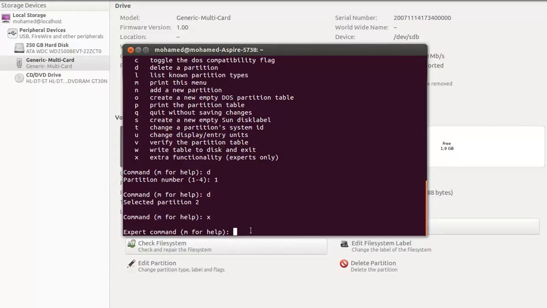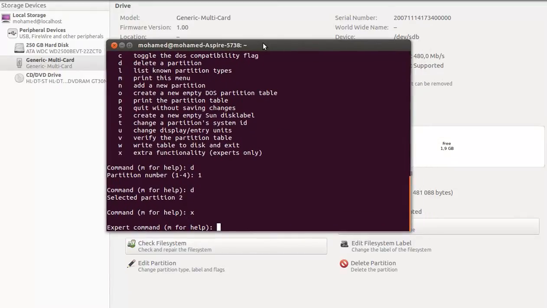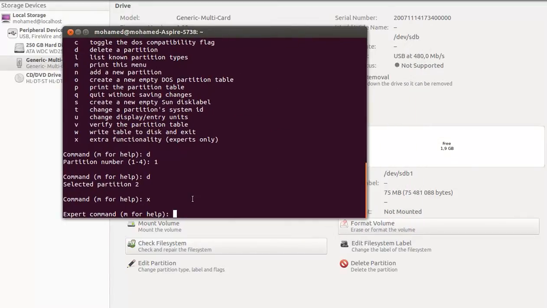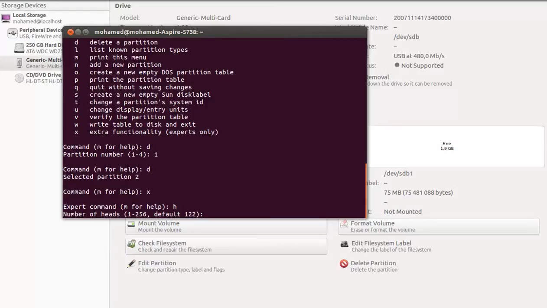If your knowledge is good, you know that the geometry of an SD card consists of sectors, heads and the number of cylinders. So we are going to type the number of heads and use the default.